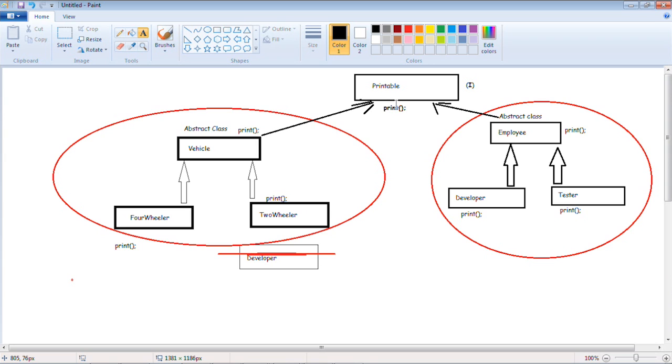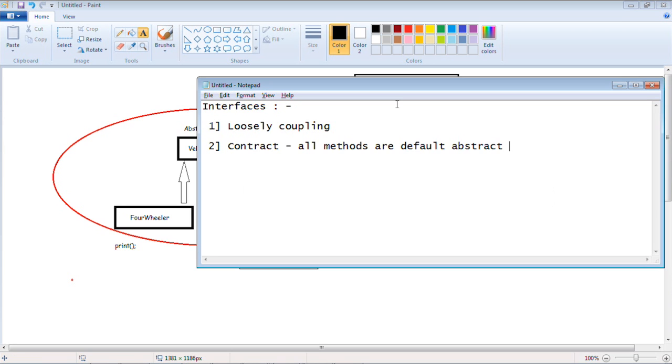Unlike abstract classes, which can contain abstract as well as non-abstract methods, interfaces contain all abstract methods. So this is the difference between abstract classes and interfaces as well. Fine. So that's why we are saying interfaces are something like a contract. Whenever you have to define a contract, set up some standard, some rules, some protocol, go for interfaces. Don't use abstract classes in that scenario.